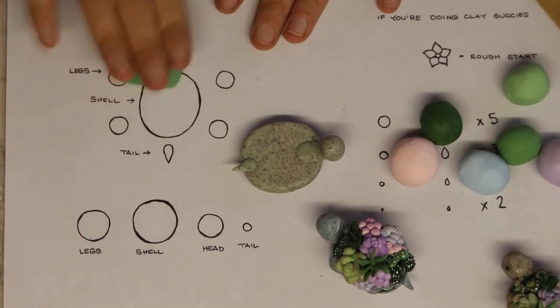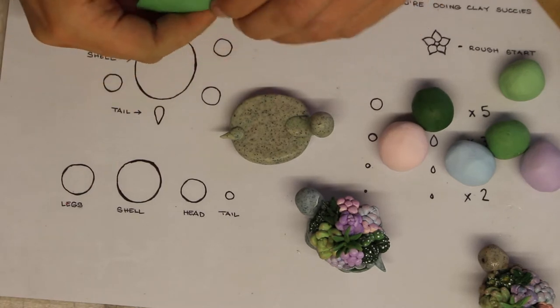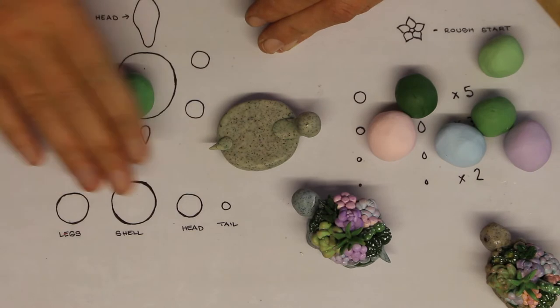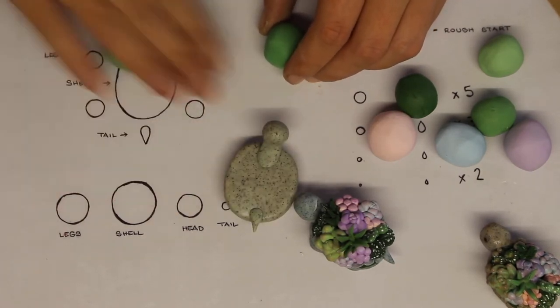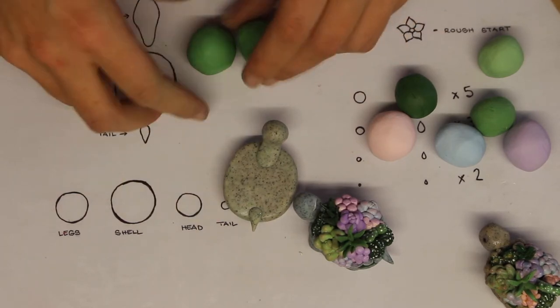Now we're ready to do our moss. So what we're gonna do now is just roll it up and you're going to split this bit in half. And that's because you're going to be using one half for one turtle and the other half for your other.